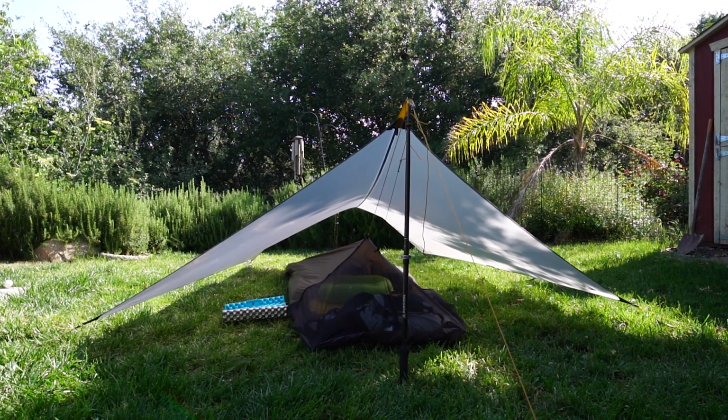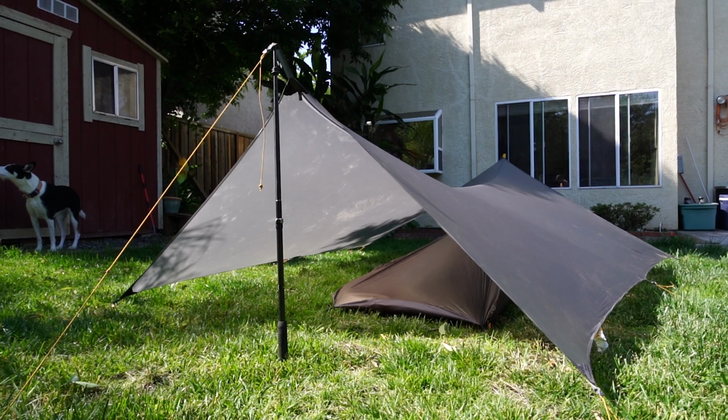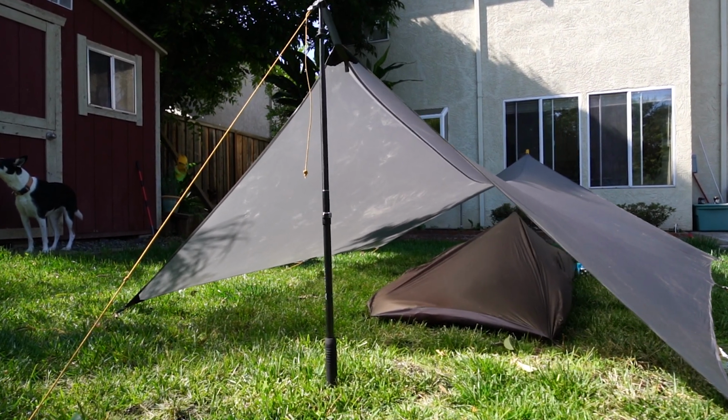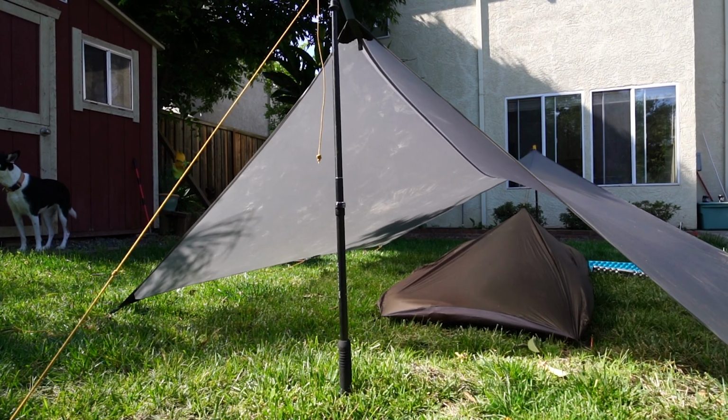You have the trekking poles both set up to similar heights. The tarp that I'm using is kind of tapered, so it's not exactly as versatile as just a square tarp with a bunch of tie-outs on it. Traditionally, it's set up in this A-frame form. You've got a higher front point and then a shorter back point, or pretty similar height, and you just kind of stake out the sides, and that's perfect for a summer night where you just need something to go under, maybe some slight condensation protection. You get that nice breeze flowing through you all night. The breeze comes under the sides, the foot, and the head, so condensation won't be nearly an issue at all.